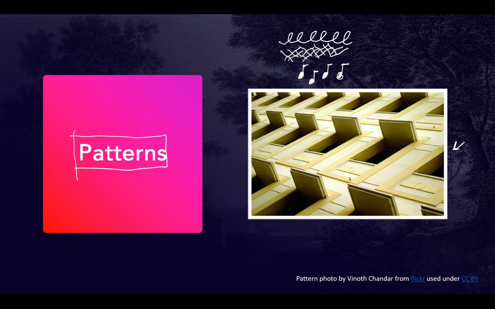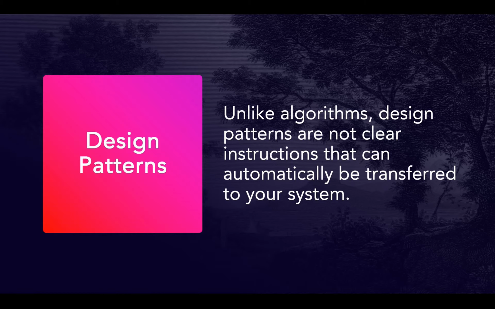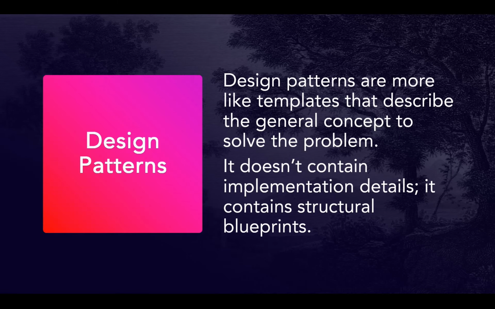So, what are patterns in the context of object-oriented programming? So, design patterns are general reusable solutions to a commonly occurring problem within a given context in software design. So, unlike algorithms, though, which also solve problems as well, design patterns are not clear instructions that can automatically be transferred to your system. Design patterns are more like templates that describe the general concept to solve the problem. They don't really contain this is the pseudocode to solve the specific problem. This is the specific mathematical function that you need to follow to solve this specific problem.